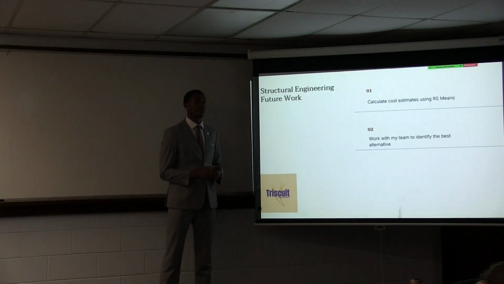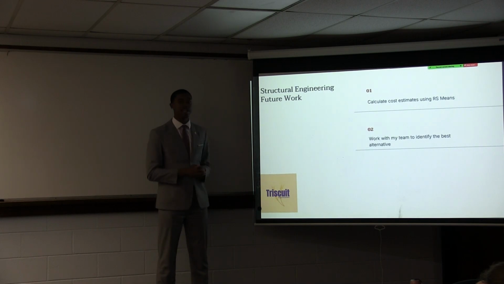As far as my future work goes, we could use the RS Means data to derive a cost analysis for the different alternatives, so we can use that to help better identify which alternative may be best for us, and then also work with my team to identify that best alternative as far as the building location and the orientation of the structure.